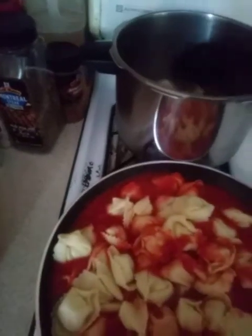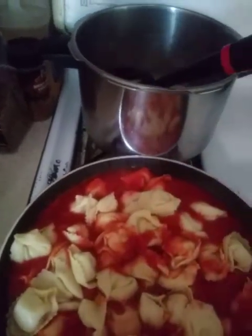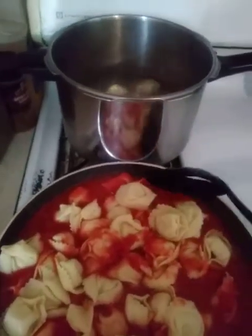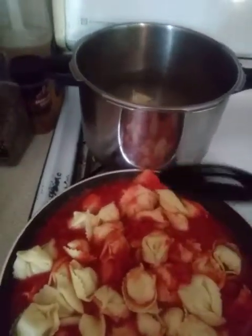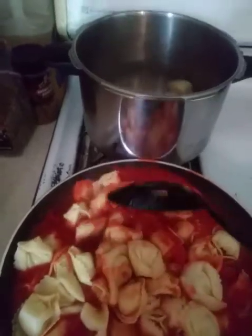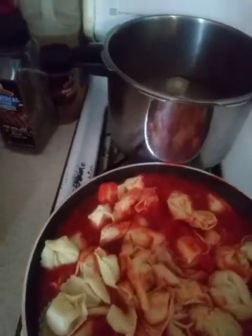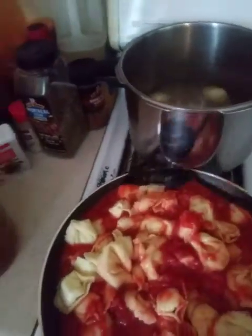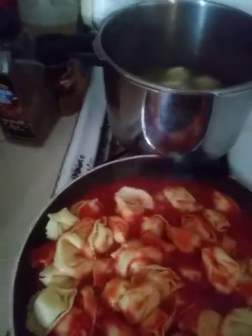Now what's inside the thing is nothing but cheese. It's cheese inside it. Then I'm gonna add some sugar. Give it a little taste.